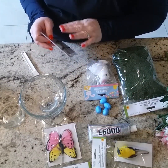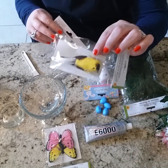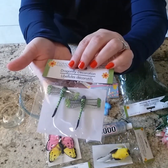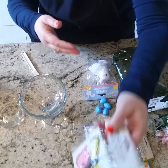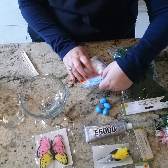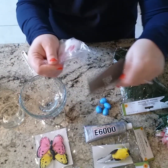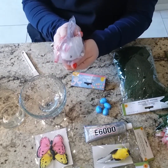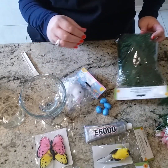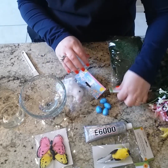I picked up several things from the Dollar Tree: a really pretty little finch, some dragonflies, some really pretty butterflies in Easter colors, and this silly little bunny from the toy department. We're going to use the bunny inside our cloche. I also have some moss and we're going to add a few flowers. Let's go ahead and get started!